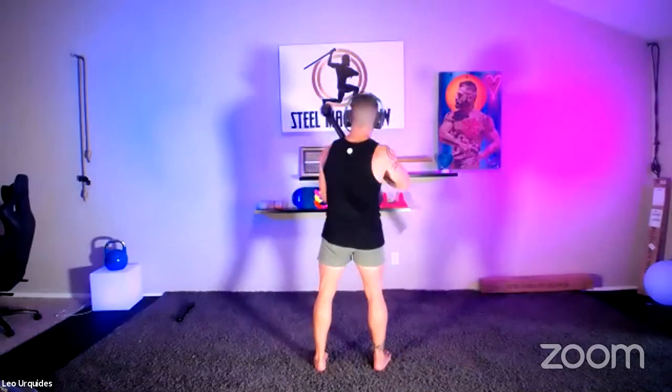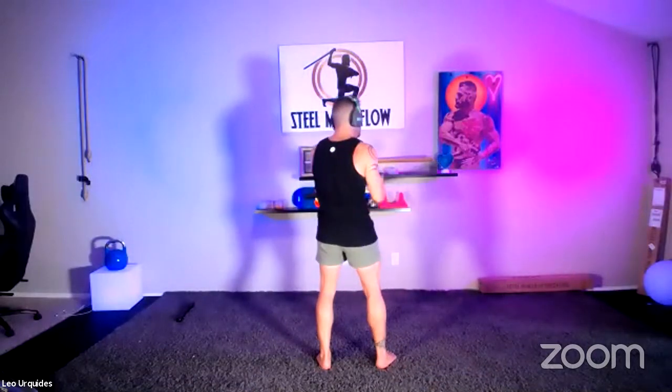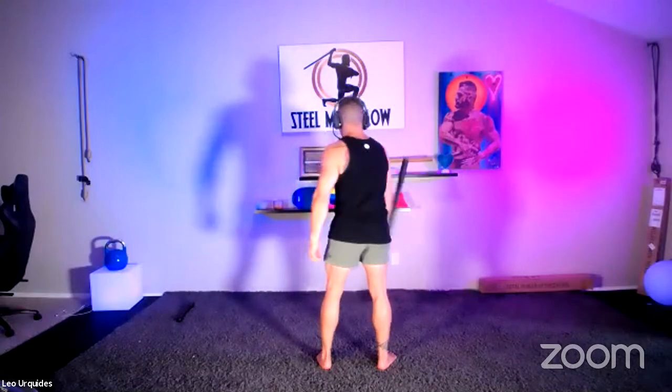Outside sword swing. Now, if you want to switch directions, all you have to do is the same move twice. Oh, cool. Let's see if I can nail that. Oh, got it.